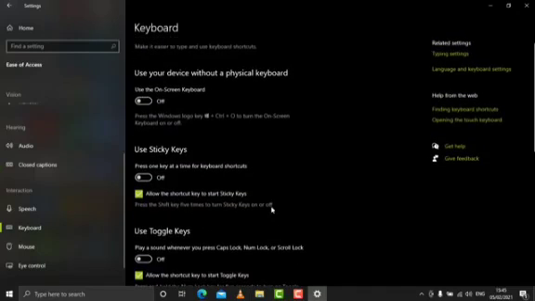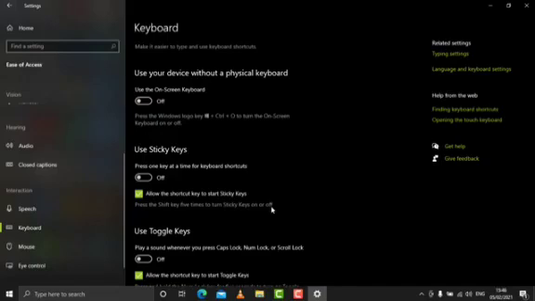If we talk about sticky keys, it is used for those persons who cannot press two keys at a single time. This sticky key will help the person to press both the keys at a single time. What it does is, as we switch this sticky key on, and if a person presses the Control key, Alt key or any other key, that key remains on till the time the person presses the second key.